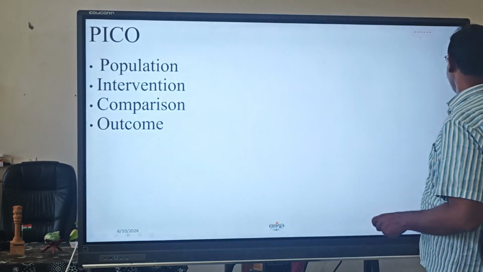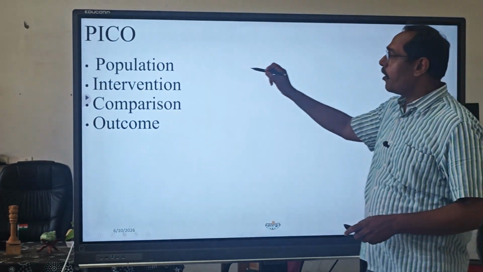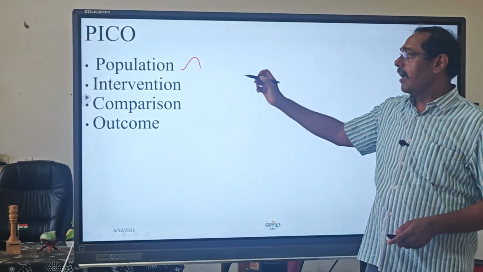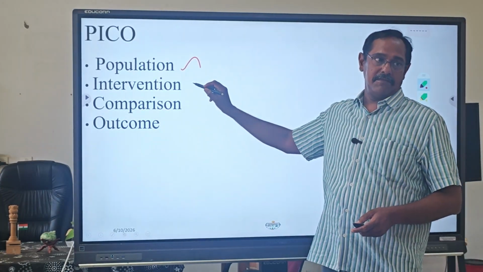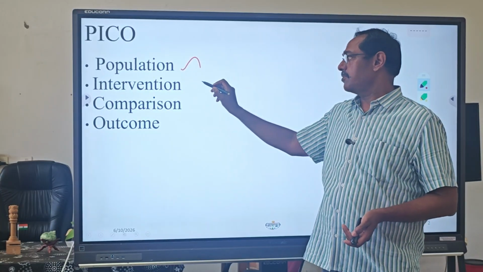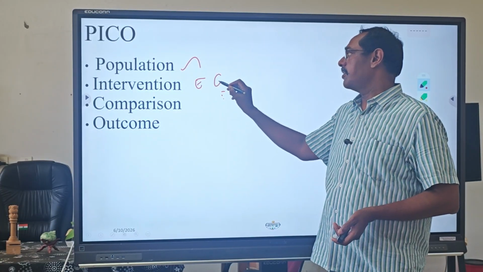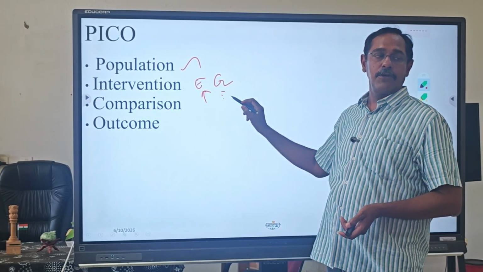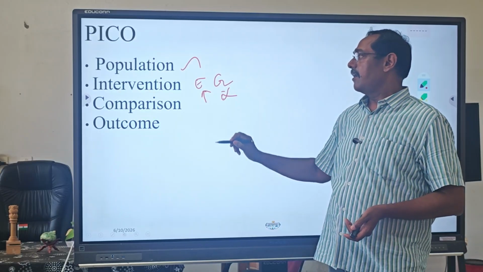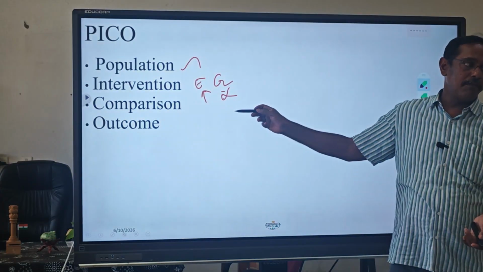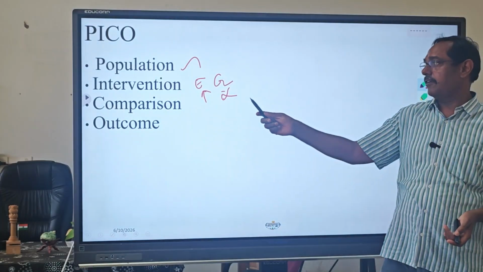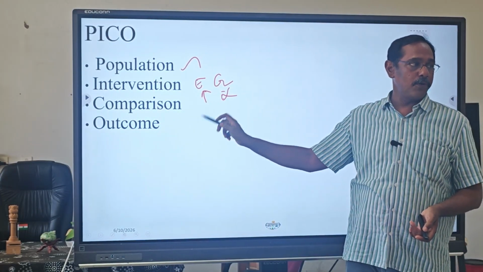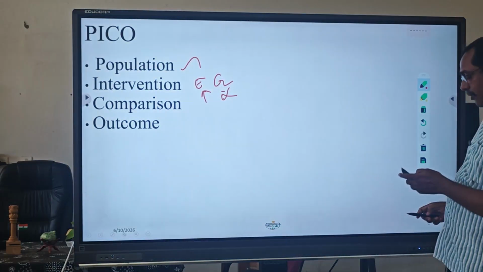So suppose you review your study, you can see what population they have taken, so what is the sample of their study, and then what is the intervention they have given. There may be two groups. Generally, we call it the experimental group, and the other group is the control group. To one group, we will give the intervention. The other group, we won't give anything. And in the third step, we have to compare between the two groups and see what the findings were. This is how we go. So this is one type, PICO, we call it.